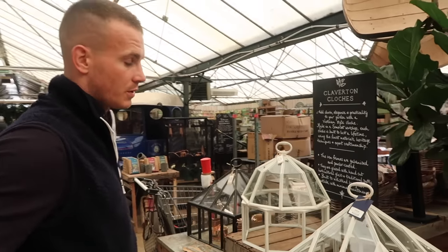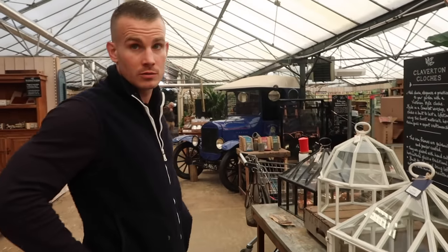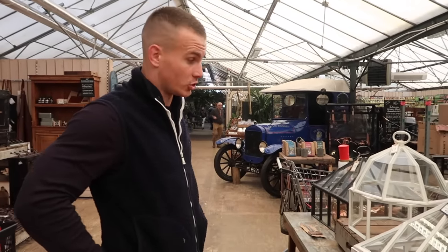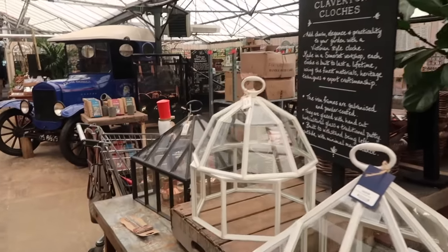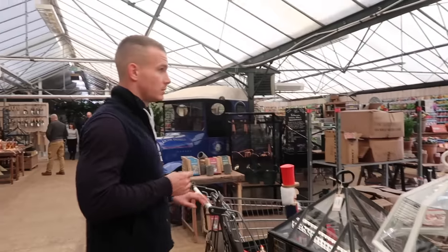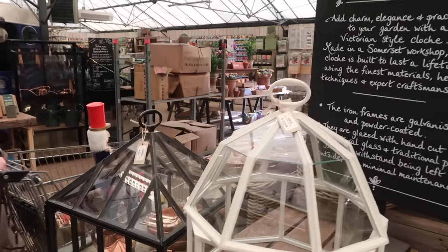They are super high in price, but they will outlast us. Yeah, you never have to buy them again. To be honest, once you've got two or three, exactly. And the funny thing is, when you see old ones, they actually cost more, because people want to buy them to look like they've been in the garden for 30 years. Buy it once. What's the expression? Can't remember. Moral of the story is they're lovely.